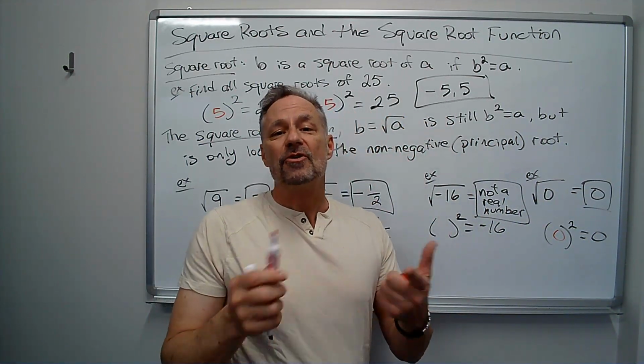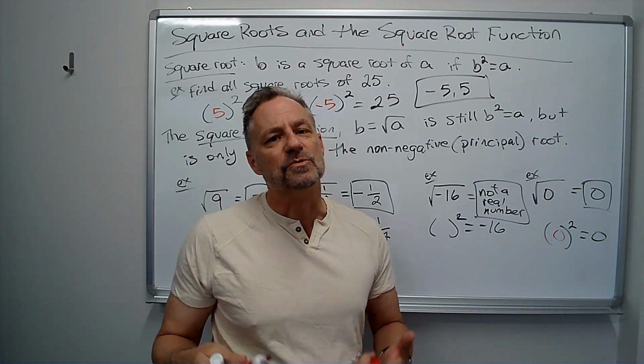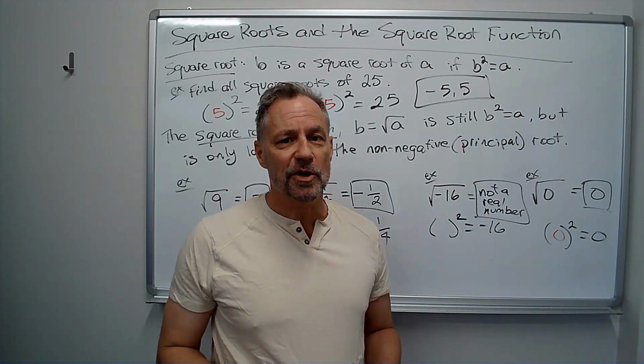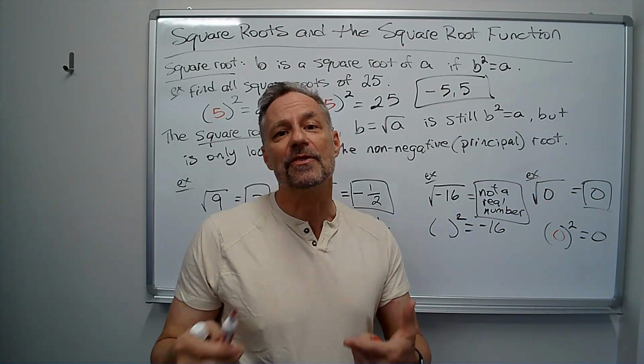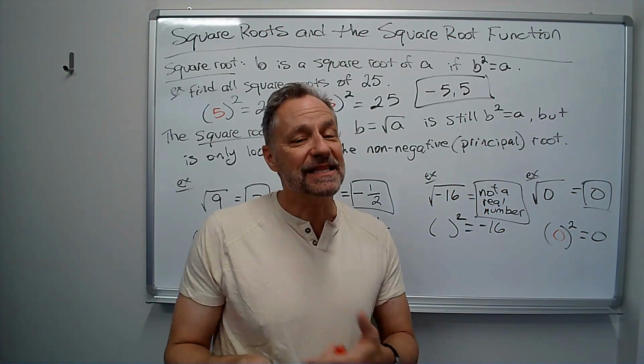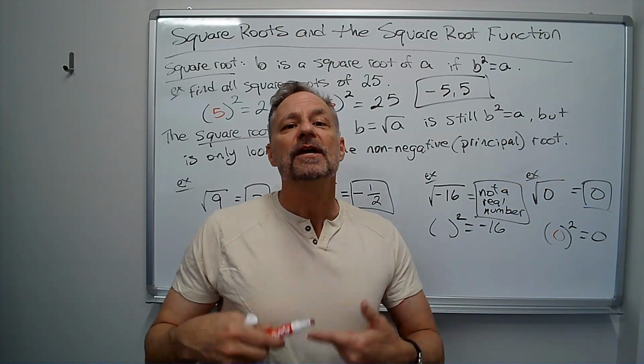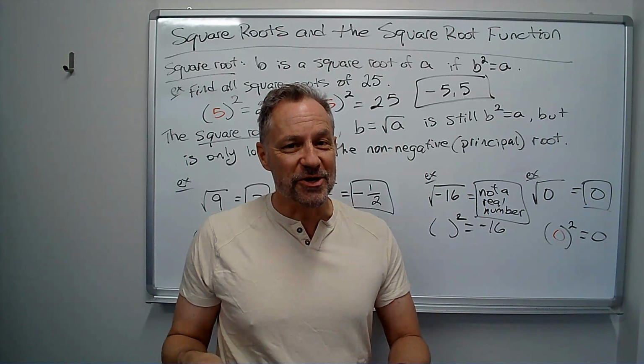The two numbers that are their own squares: the square root of 0 is 0, the square root of 1 is 1. Because 1 squared is 1, 0 squared is 0, so they're their own square roots and their own squares. Okay, practice with these. We're going to build on these and keep going forward. So understand this first step first, and then we'll build on.